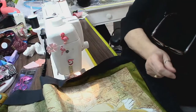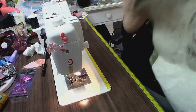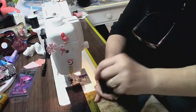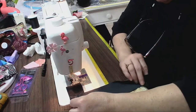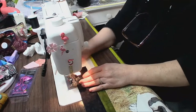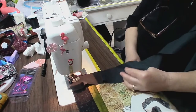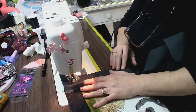So, okay. Now one more side and then I can hold this up and show you. So excited to be almost done. And I haven't decided if I'm going to just use my domestic machine to quilt this or if I'll put it on my frame. Although, I put another one on my frame already. I guess I could put this one. I could probably figure out some way to have it on there too.